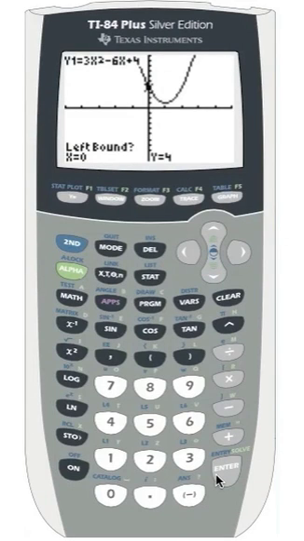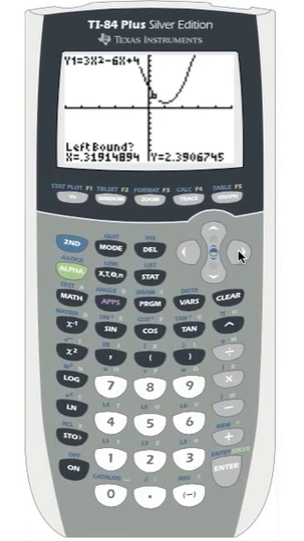graph. First of all, in the upper left corner of the screen I have my function, y1 equals 3x squared minus 6x plus 4. In the lower left area, I have, in this case, x equals 0, and just to the right of the y-axis I have y equals 4. Notice that I get a little trace symbol, or trace cursor, on the actual graph, and I have one additional piece of information. The calculator is asking me for a left bound, so it's asking me to set a left point to its search. I'm going to move my cursor using the directional arrow keys in the main keypad to approach the nadir of my parabola.